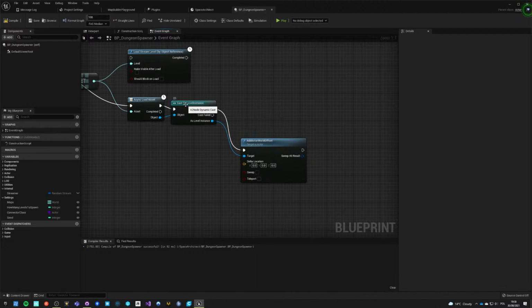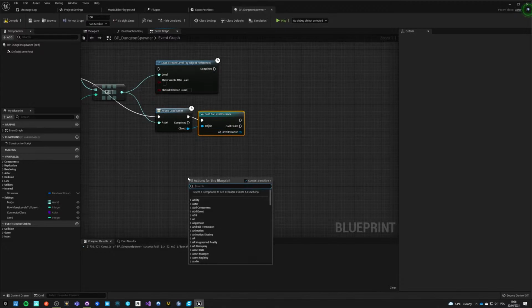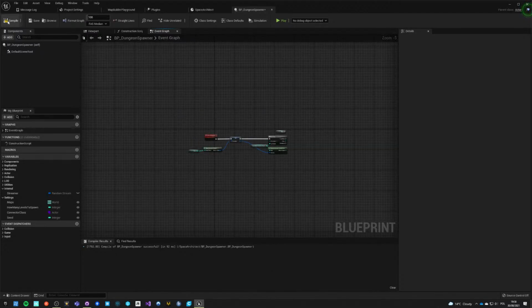But Target is an actor, but this doesn't sound right. Can you just right click in the empty space and search for apply world offset? Does it even exist? No. Oh fuck. So this is only existing in the C++. That explains a lot.